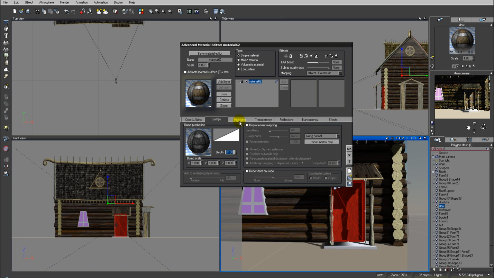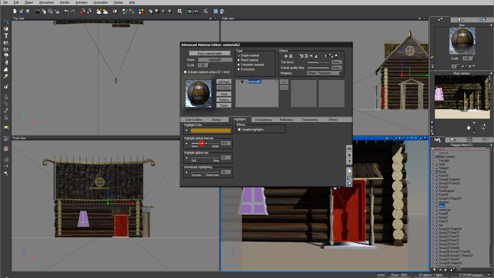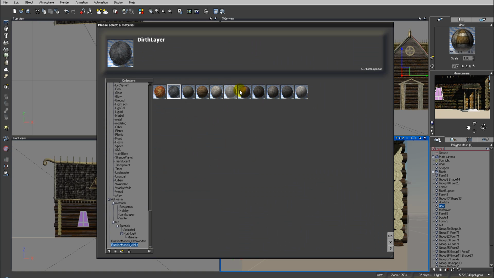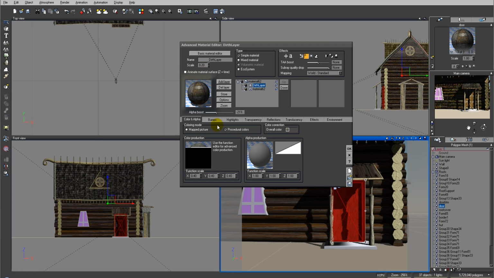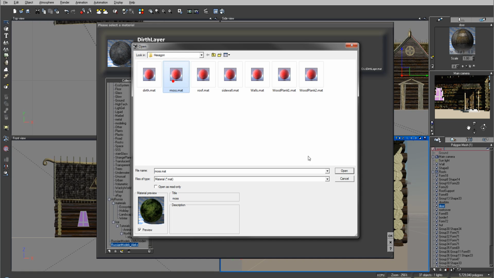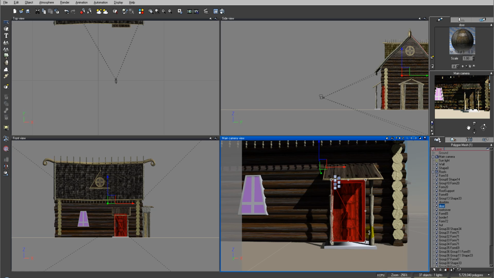Also highlights, maybe change to a little bit yellow color. Okay, let's add dirt, and let's add moss to this door as well. So right here.